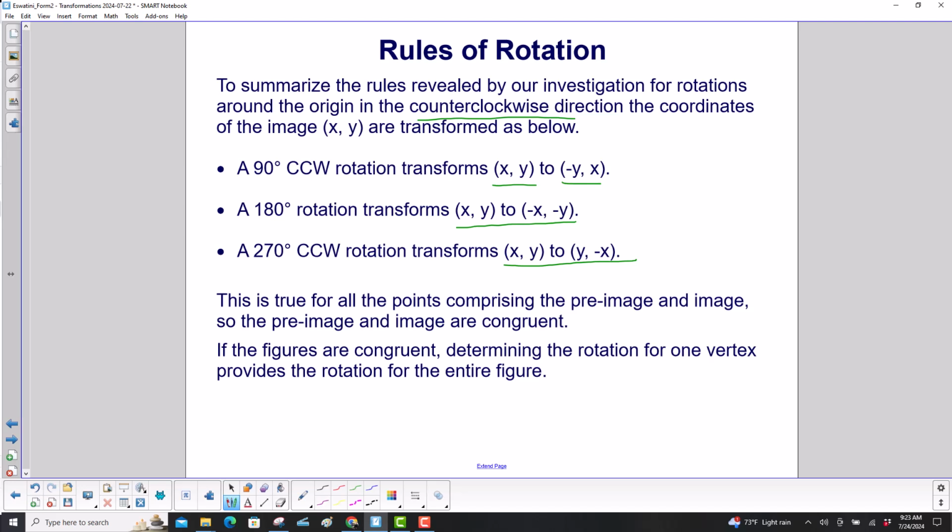Let's just take a look at these. Here, the x and the y stay in the same position, they just change sign. Here, x and y switch to y, x, and you have a negative y and a positive x. And here for this rotation, once again, y and x switch places, but this time y is positive and x is negative. That could help you remember these when we do problems.